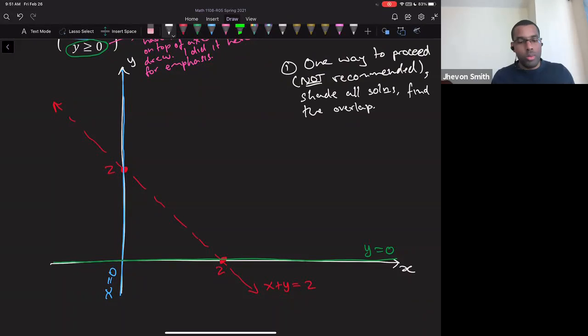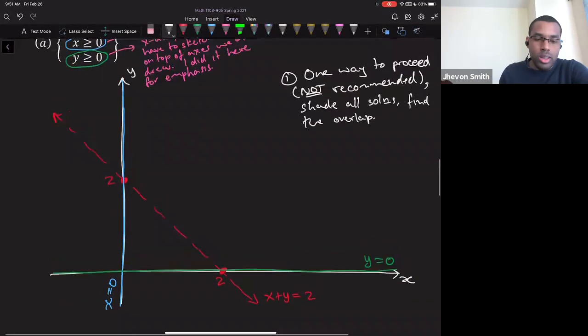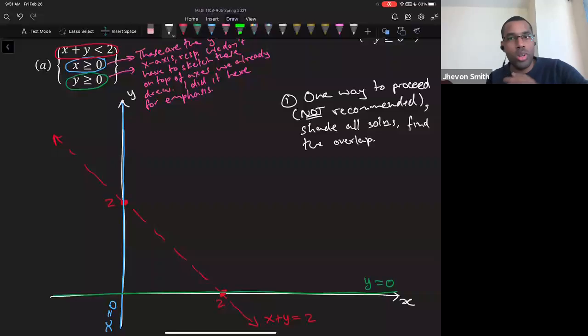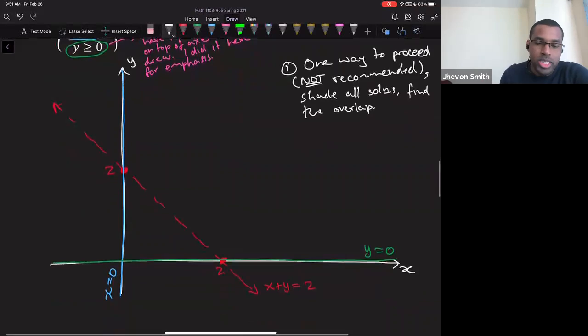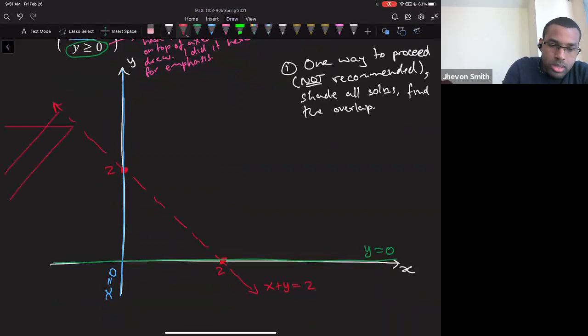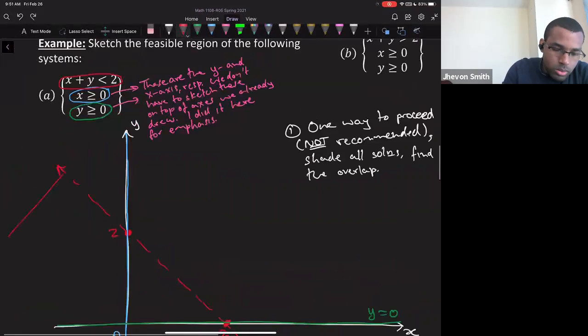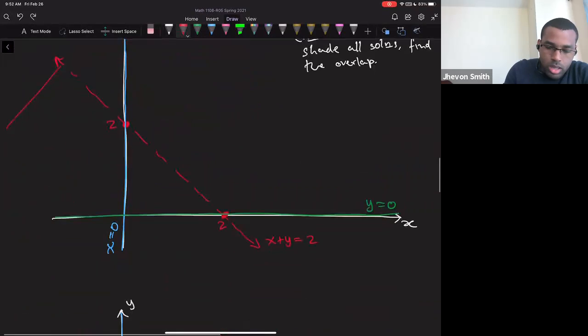Okay, so what does that mean? Well, the same thing we did last time. So let's focus on the red line. What are the solutions for the red line? Well, we saw how to do that last time. You plug in a random coordinate. In this case, let's plug in the origin, x equals 0, y equals 0. Now, if I plug in x and y equals 0, I get 0 less than 2. This is a true statement, which means the origin is included in the solution, which means everyone below that line is included in this solution. So this is the solution for the red line.